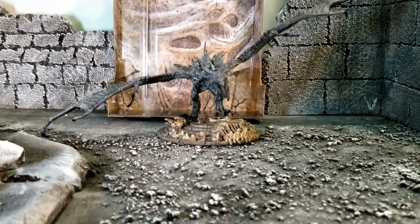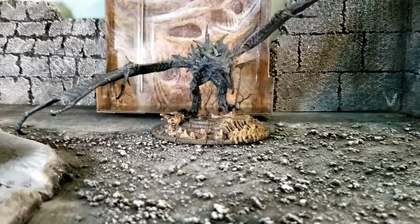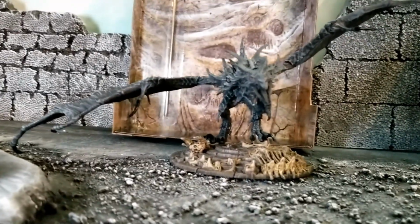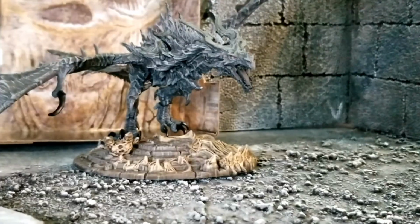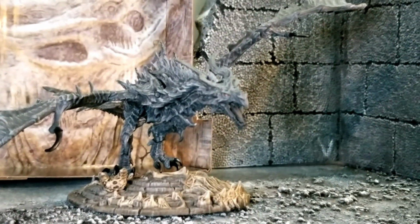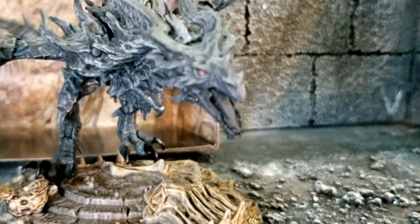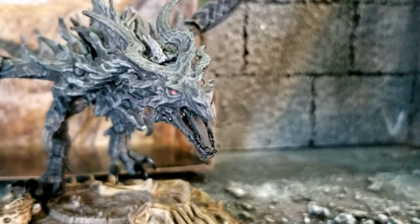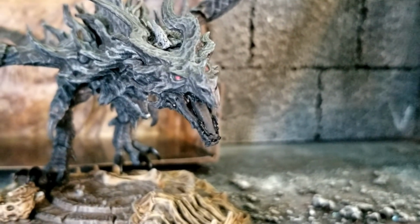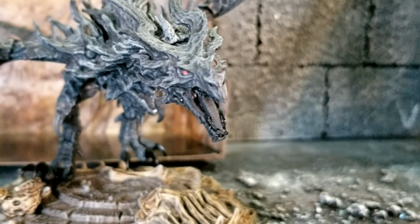All right, let's get him posed. I'd have to say that I probably like this one, this Alduin, a little bit more than the Horntail Dragon. Now, they're both great figures, but even though this one's even more limited with some of the poses because of the scales and the horns and everything else that's on him, it's because of that that makes him so incredible. Just the detail and the little additions of everything on there.